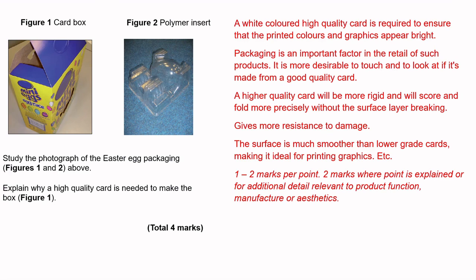Okay, so possible answers: white coloured high quality card means that you can print really nice bright vibrant colours on there and get some good branding on there. Packaging is an important factor in things like this, because it needs to feel good quality. You don't want to pick them up and it feels naff, for want of a better word. It's more rigid, so it's not going to break apart, because obviously they're going to get stored and stood up in shops for quite a long time.